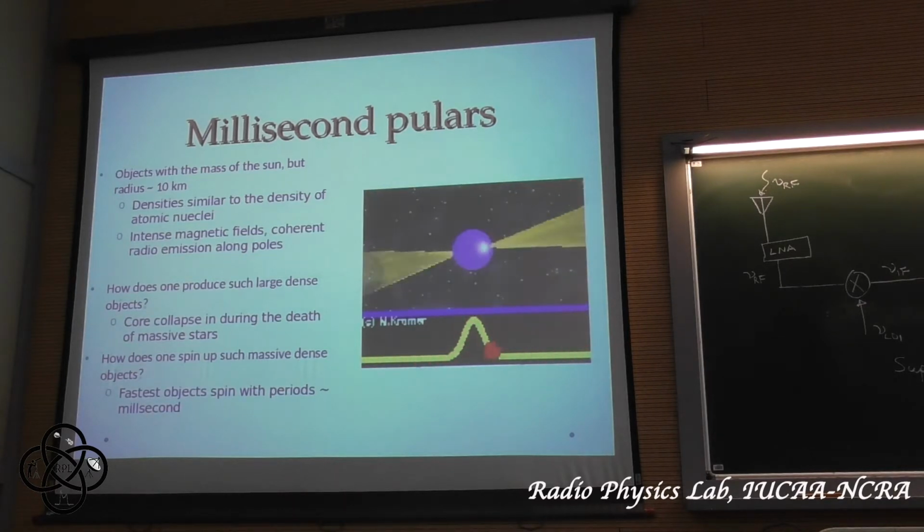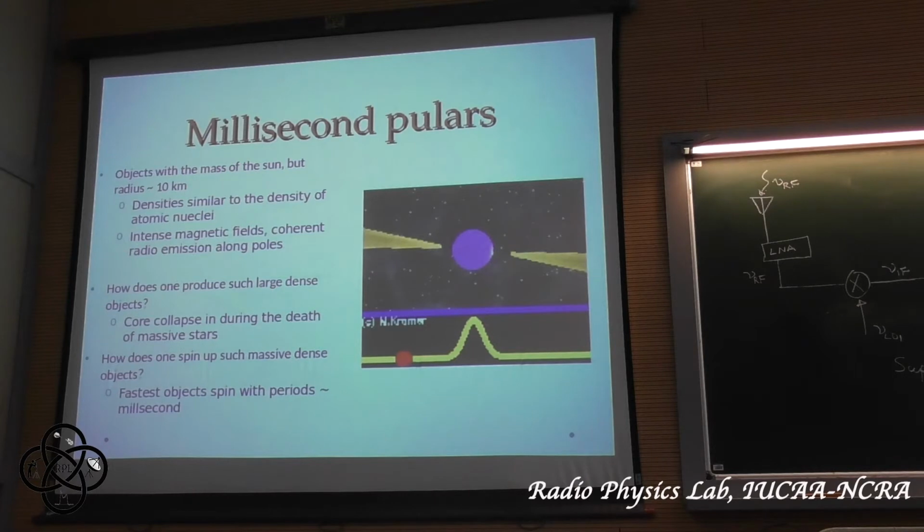And so what is then going to happen is that the gravity will overwhelm the star and it is going to collapse. And it does so in such a dramatic fashion that there's actually a shock which gets driven into the star. The shock causes the inner part of it to contract down to nuclear densities, and it blows out the outer parts of the star. So the outer parts get blown out into what's called a supernova and a supernova remnant, and the central part of it gets left behind in what's called a neutron star, because the material over there is predominantly neutrons. So that's how you produce these.